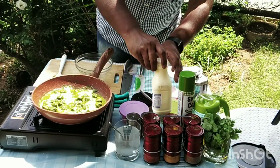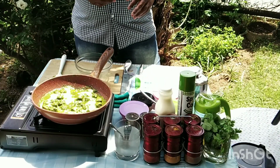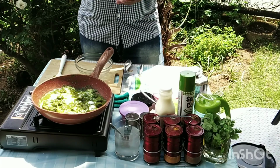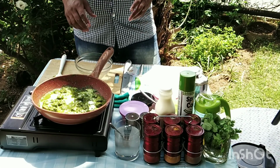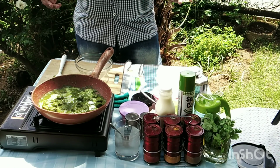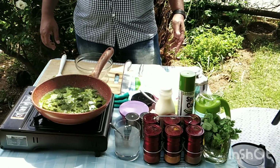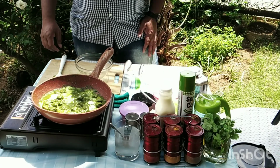Okay, along with this paneer, what I'm planning is I'm going to cook some nice cumin rice, which is Jeera Rice. And once I'm done, then I'm going to show you how to prepare the Jeera Rice. It's very easy, guys. It's very small. Anyone can cook Jeera Rice, so I'm going to show you guys that.